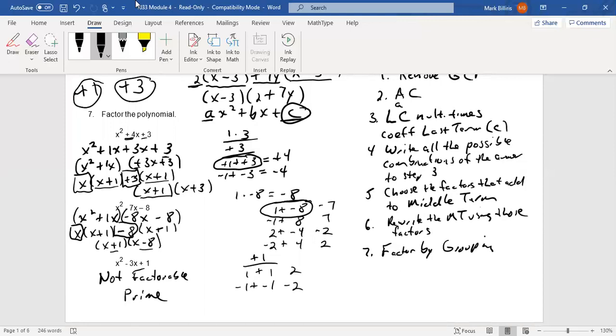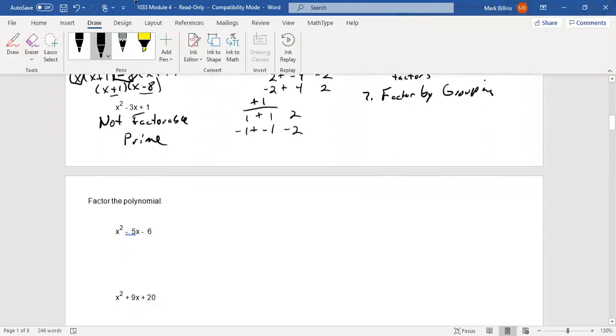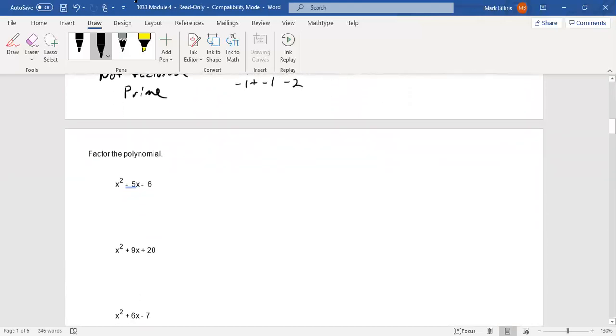You might say, well, then why did you show us all of that? Well, this only works when our leading coefficient is 1. So when you have a 1x squared, it will work. But if this is a 2x squared, 3x squared, 4x squared, 5x squared, then you have to use the AC method or a different method. You can't use this shortcut. So let's go ahead and drive the point home and look at a couple of examples to see if we can use the shortcut.